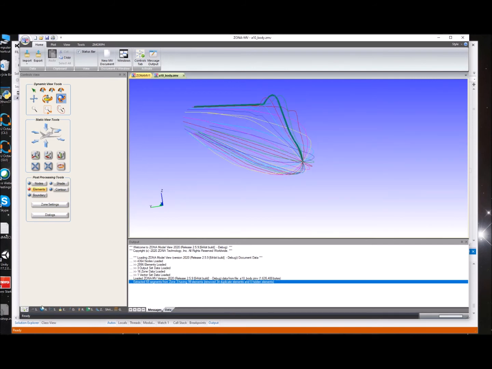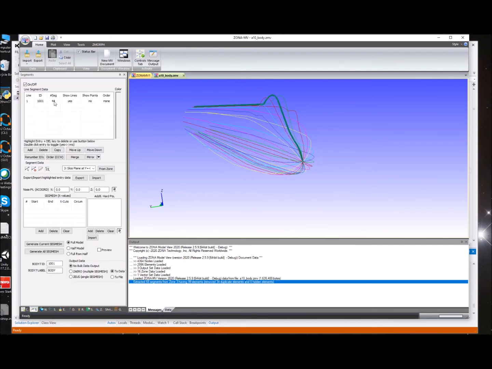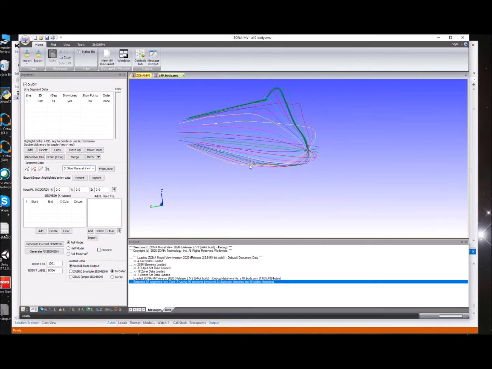And I can use the same process by going to the line segment data, adding a new one, and then selecting from each one of those slices and removing any points along the line segment that we don't want. So I'll go ahead and do that, and then we'll continue from that point.